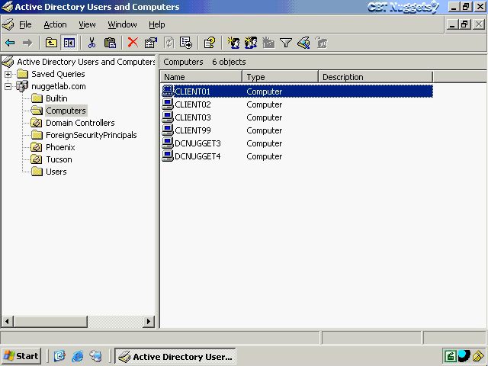Now, how does that really differ from just deleting this computer account and then going to that workstation or member server and then just joining it to the domain from there, because it'll automatically create a computer account by this same name anyway? Well, remember that a new computer account that's created there, even though it'll have the same name, will have a different SID. Therefore, any of the properties of this computer account will be different. For example, if this client 01 was the member of several groups, security groups, I would have to then go through the additional chore of joining it to those different groups as well.